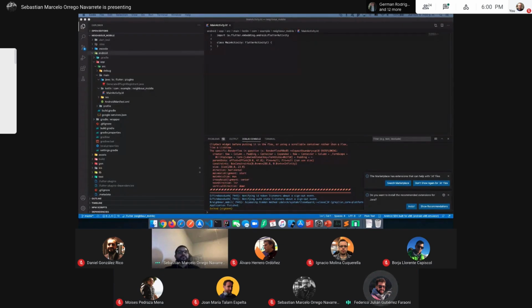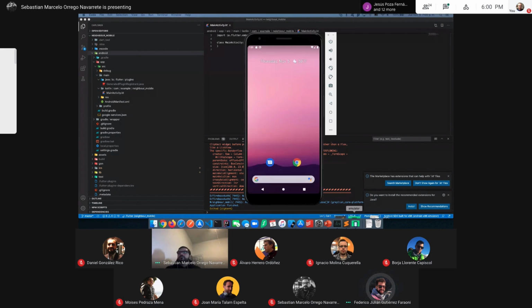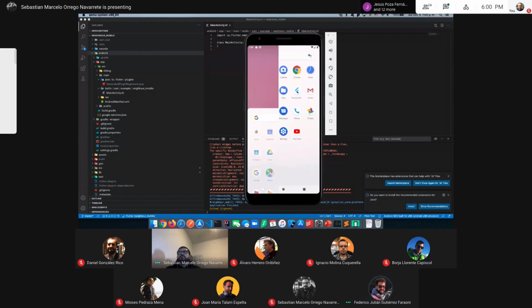I was going to say, the compiler in the end is C, and Android native is actually C, even though we program in Kotlin or Java. So in the end, you end up with that type of performance. It has its own compiler. It's not like it's transpiling to Java or Kotlin. It's going directly to native.